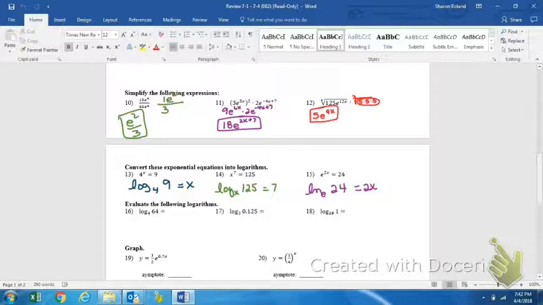Now the next directions say to evaluate the following logarithms. So now they're wanting a value for it. So we know this equals some number. We don't know what that is, but I'm going to switch it back to the exponent. So what it equals is the exponent, and the base of the log is the base of the exponent, and it equals 64. So I can do 4 to the x equals 4 to the third power. Once you have the same bases, you can ignore them, and x equals 3.